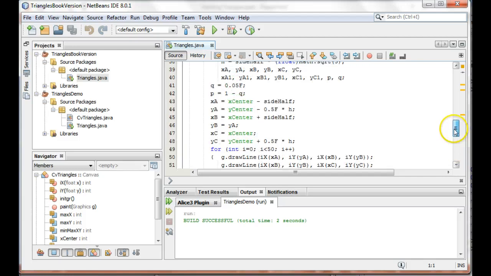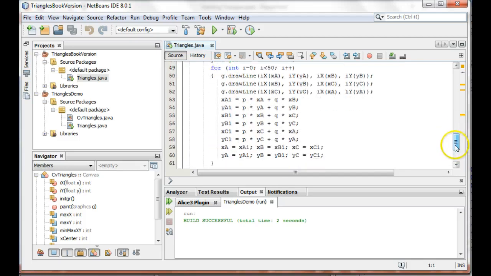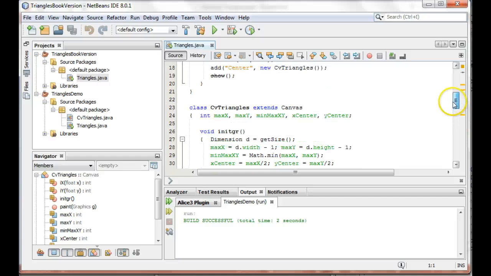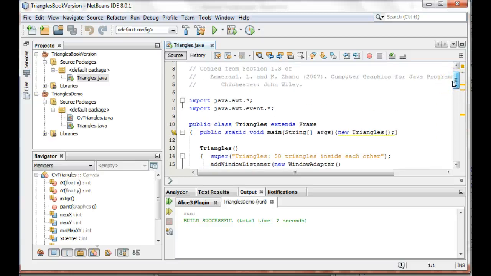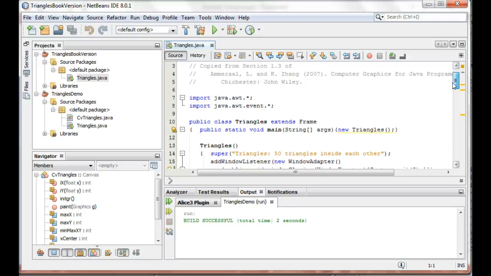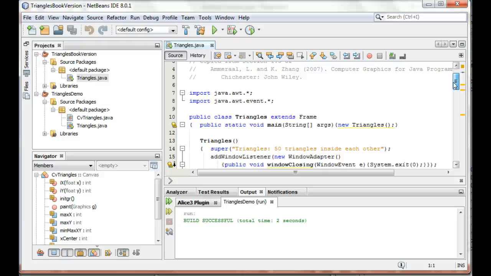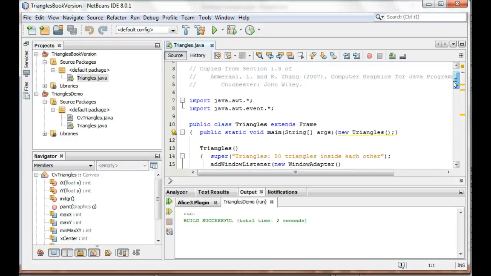Okay, so one of the first things I did was, it's common practice, unless there's a compelling reason to have more than one class in a file, to have one class per file. So what I did was I took the two classes and broke them into two files.